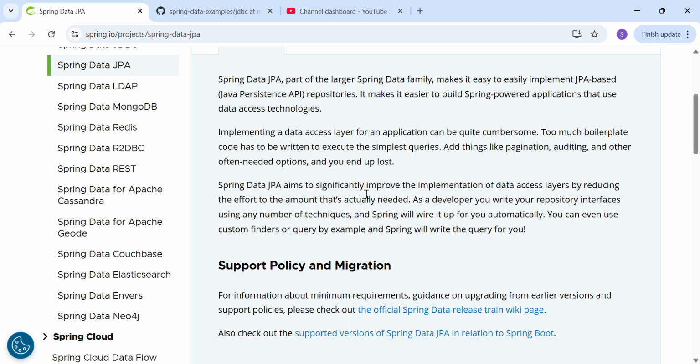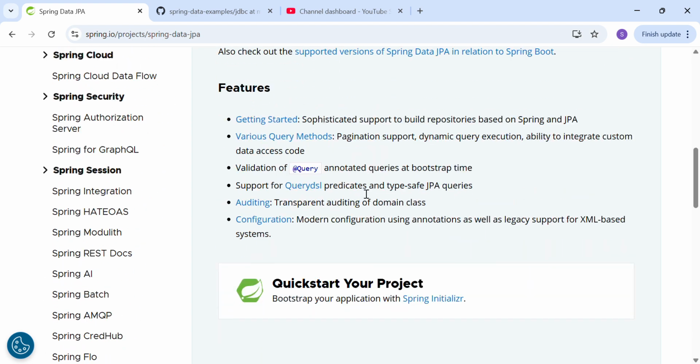Spring Data JPA aims to significantly improve the implementation of data access layers by reducing the effort to the amount that is actually needed. In JDBC, we need to write queries completely manually, but in JPA, there are already annotations that we can make use of to implement that. What are the features?